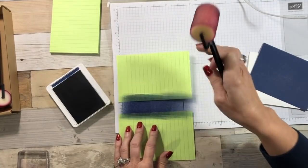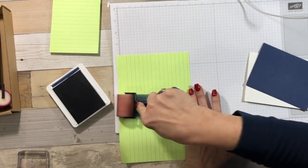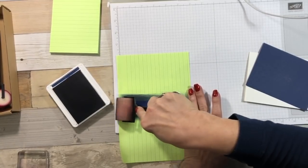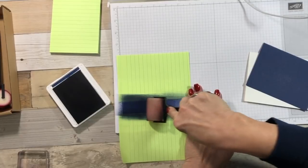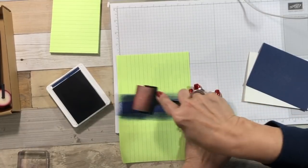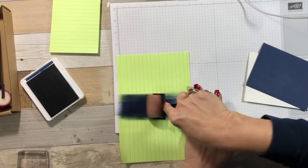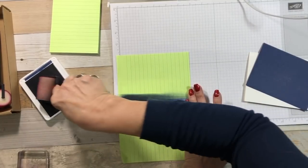Whoops. Make sure that that doesn't come up like mine just did. And it's okay to kind of, I don't know if you call this burnishing or not, but I kind of really rub that ink in. Just applying a lot of pressure and a lot of ink.